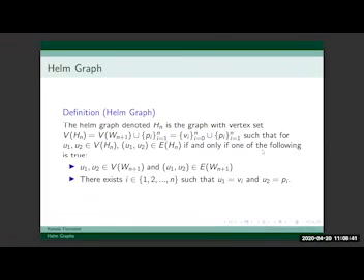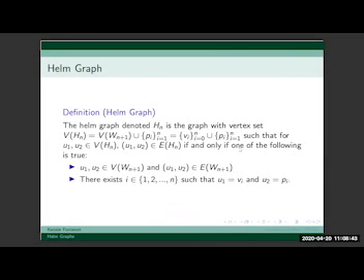So next up, we have the actual definition of our Helm graph. Again, it's kind of hard to look at. There's a lot of indexing going on. It's kind of hard to see, but if you look here, you'll notice that we do have the definition of the wheel graph in the definition of our Helm graph, which is why we needed to throw that in there. And we just have the following edge relations defined.